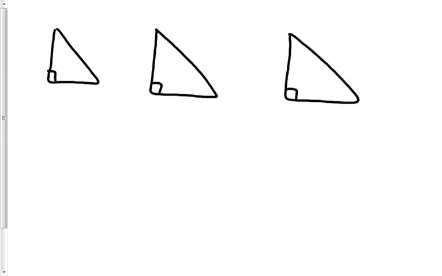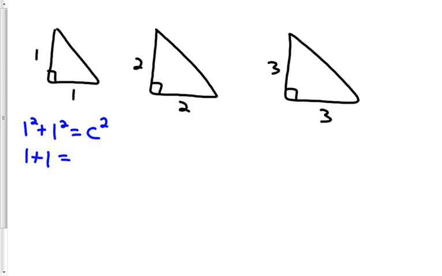If we're filling out the table, I think the first one said the length of the legs was 1. The second one, the length of the legs was 2. And the third one, the length of the legs was 3, right? So I bet after these 3, you'll see the pattern. We have to find the length of the hypotenuse in each of these. Well, we'll just apply the Pythagorean theorem, right? So here we have 1 squared plus 1 squared equals c squared. 1 squared is 1, so 1 plus 1 equals c squared. 2 equals c squared. Take the square root of both sides, and the hypotenuse equals the square root of 2.